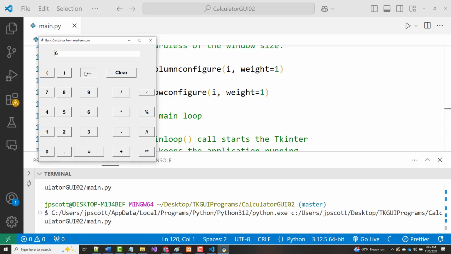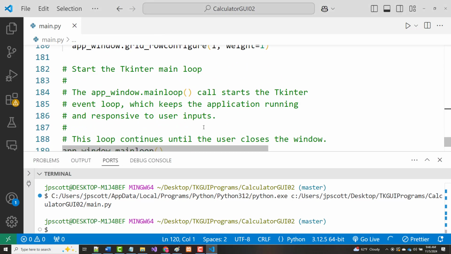Let's see if we put in here 8 raised to the third. 8 times 8 is 64 times 8 should be 512. All right. Looks like it's all working. Again, I don't like this, but that's because clear is a broader button, okay? And again, I know there's a way to fix all that, but I just don't want to go through that right now. I want to look at the size of this square root button.